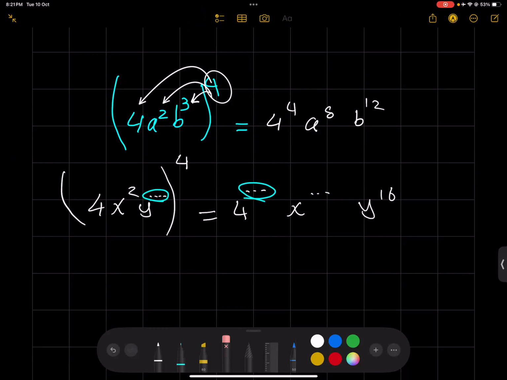So let me try to work out the first one. You have to ask yourself, here we have 16, right? So it makes sense that we have 4 times something that is going to be 16. What is this? 4. So y to the power of 4. Yeah, exactly. I need to distribute it. 4 to the power of 2. Wait, oh no, I've made a mistake. Sorry, it's 4 to the power of 4, I think, yeah. And x to the power of? 8. Sorry, yeah, okay. I didn't see it. Anyway, it's okay.